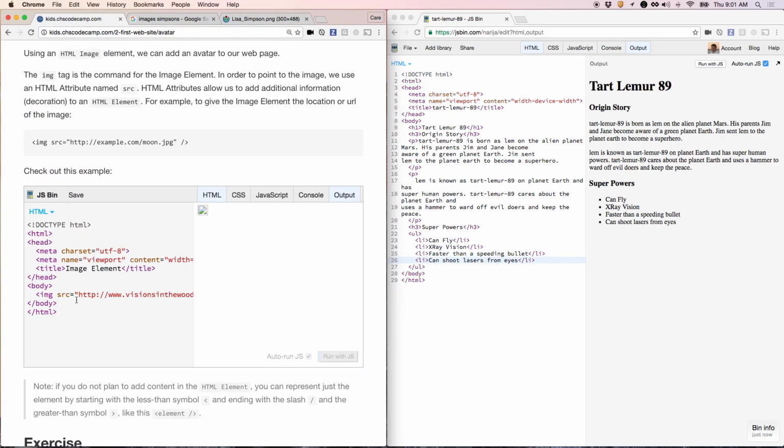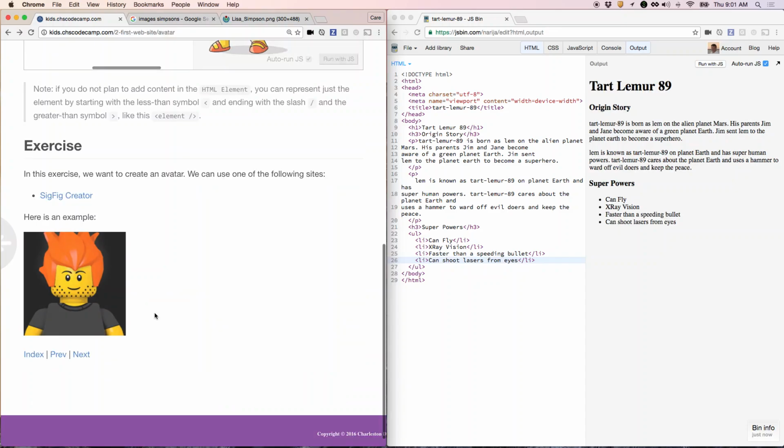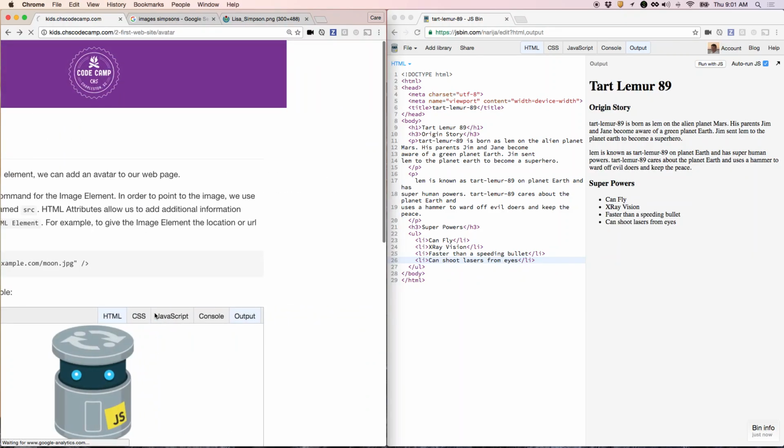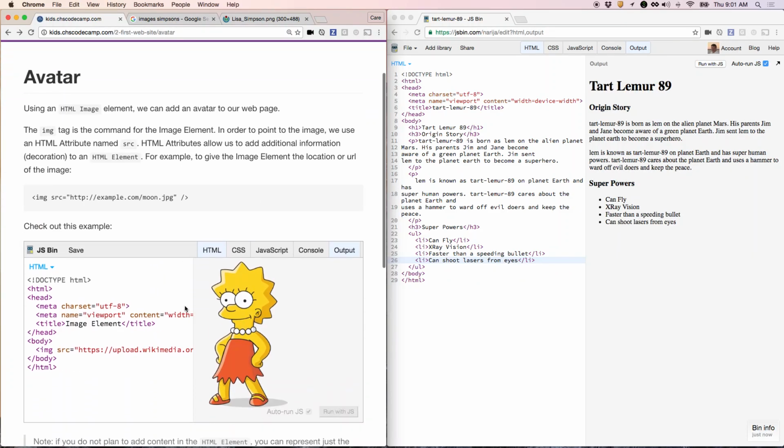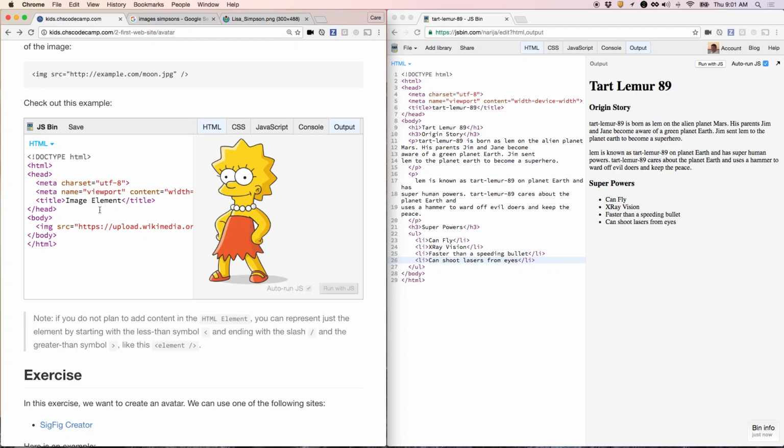Now we can go into our JSBin example here and paste that link in the source area. And now we have an image for Lisa Simpson on our little sample page here.